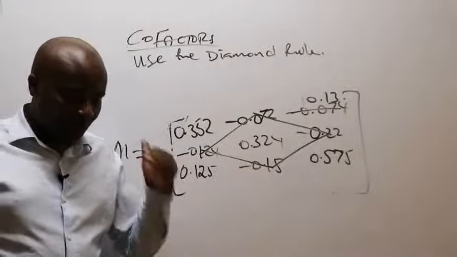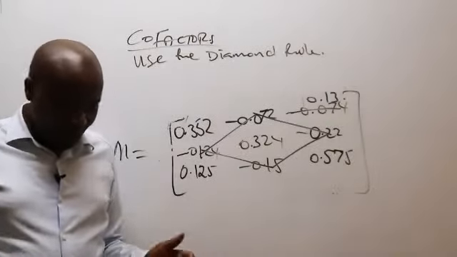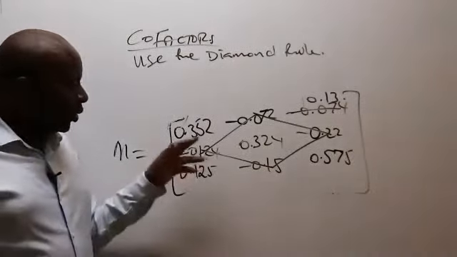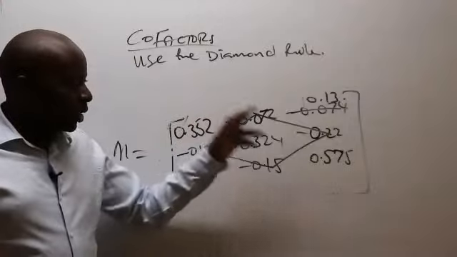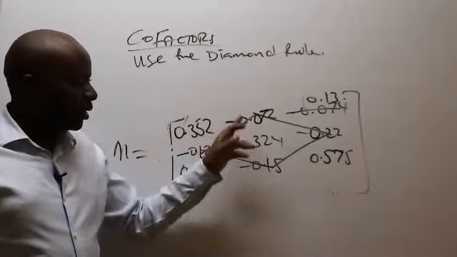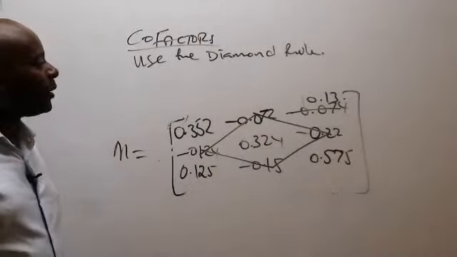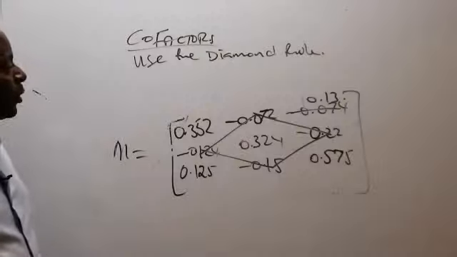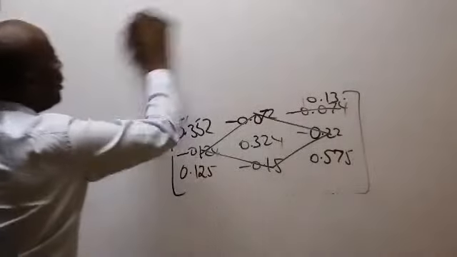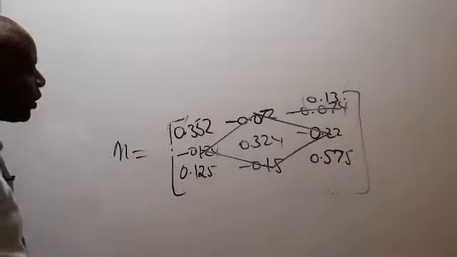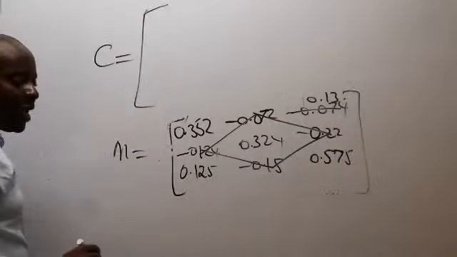How I wish a student can just pick it the way it is, literally, that my diamond has got how many corners? 4 corners. And each of those corners here will go where? Each of the 4 corners will go to these central elements of external rows and what here? Columns. Now, ladies and gentlemen, the moment you are there, now you are at a very good position of giving us the cofactors. Once you've been able to draw the roadmap for your cofactors, for your diamond, now the cofactors will be very easy for you to ascertain.